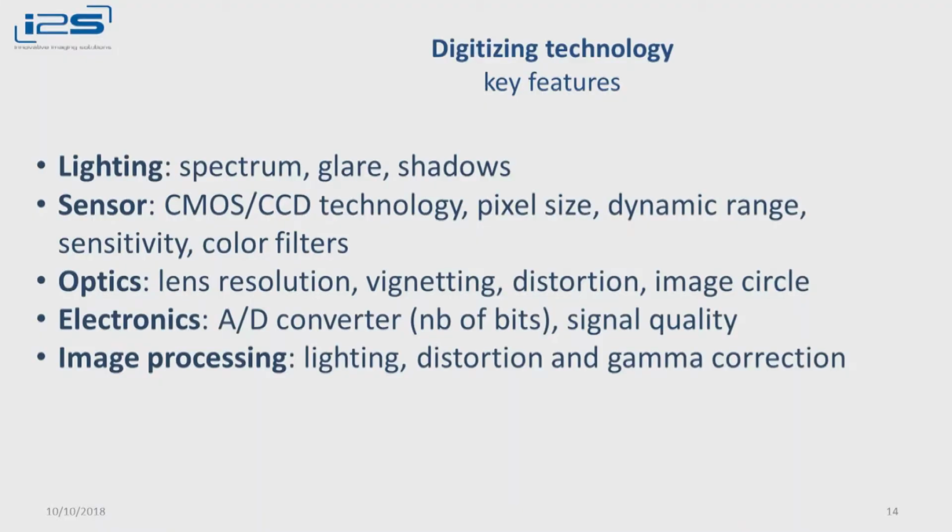Of course, electronic, you will have more and more image processing in scanner now, in camera. If you look the size of your camera here, it's very, very small. So the pixel receive not a big amount of light. So the signal is not very good directly from the sensor. So you need a lot of image processing to correct that. And it's less on this kind of scanner, but a little bit also, you'll have more and more image processing. So let's talk about lighting.